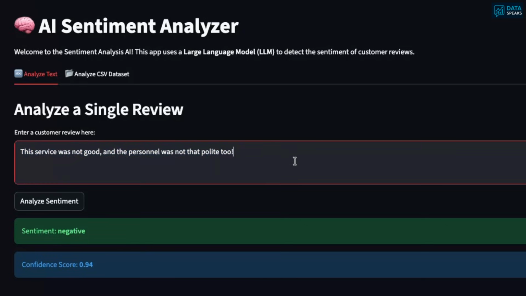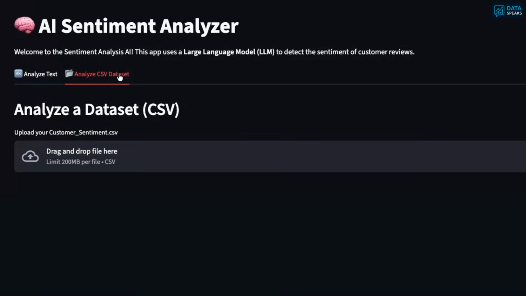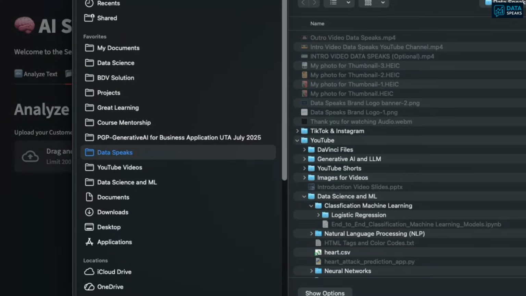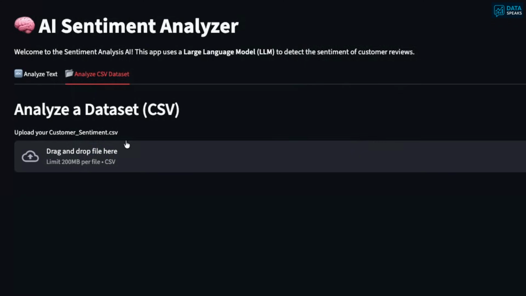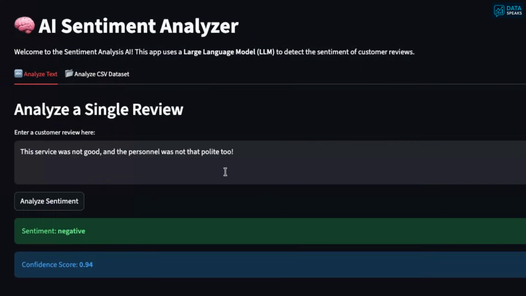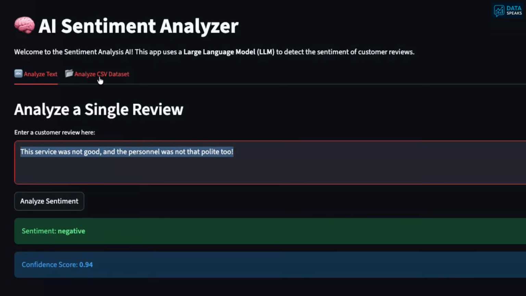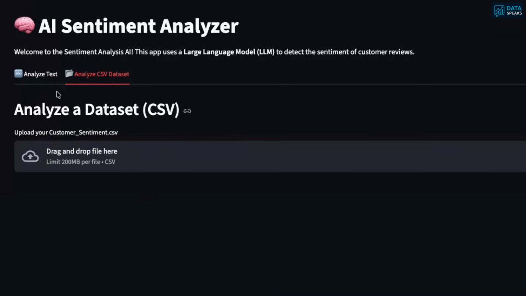Like this, it will be able to analyze the sentiment for a larger dataset as well, based on how big the file you upload is. By clicking there, you will be able to upload the dataset and analyze the sentiment. So in this video, we will be building this application which will dynamically be able to analyze sentiment for a single sentence or for an entire file. So let's dive into the code and see how to build the sentiment analysis application line by line.